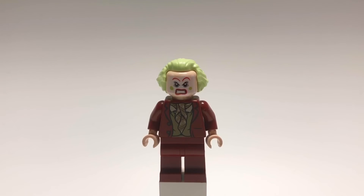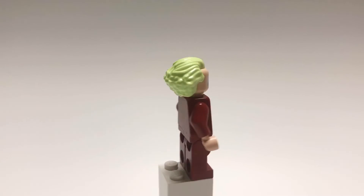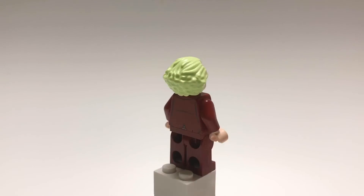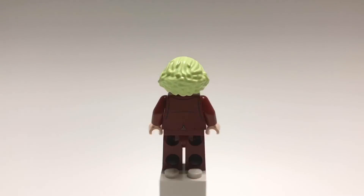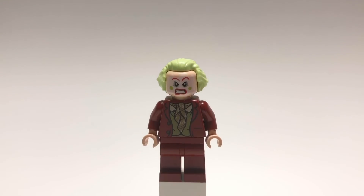And last but not least is the Joker. He's using Beetlejuice's hair and Joker's henchman's face from the Joker steamroller set. His torso is Bilbo Baggins', and his legs are just dark red ones. I know this isn't the most original minifigure — I've seen people use these pieces a lot, but they're the best pieces to use for him. You could use Terry Top's head from a new Hidden Side set, but I couldn't get a hold of one, so I just went with what I had.